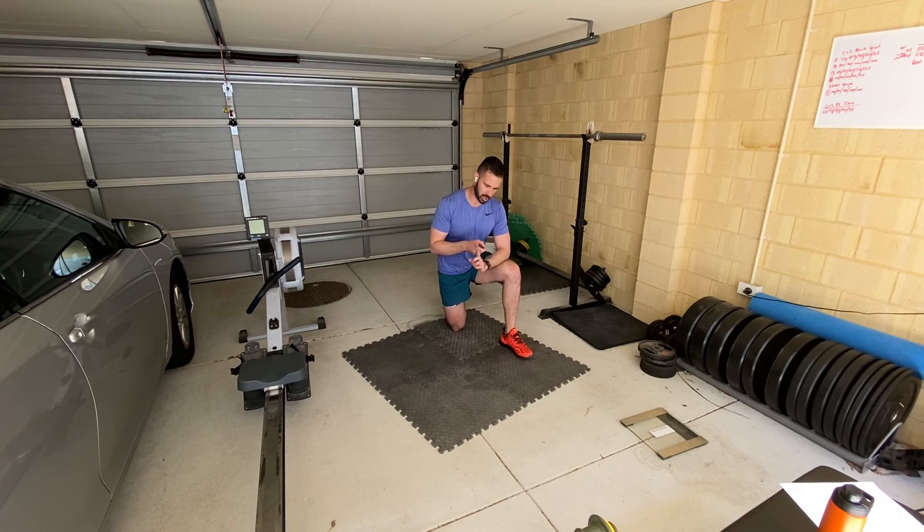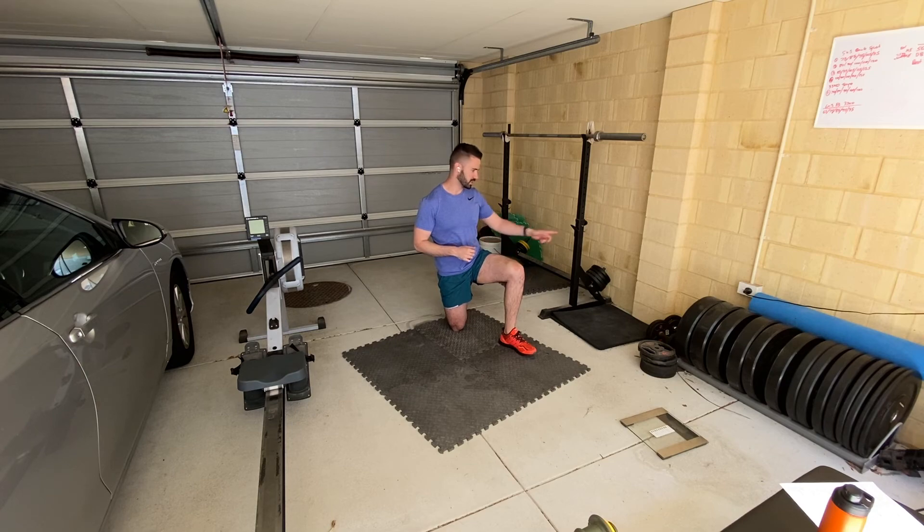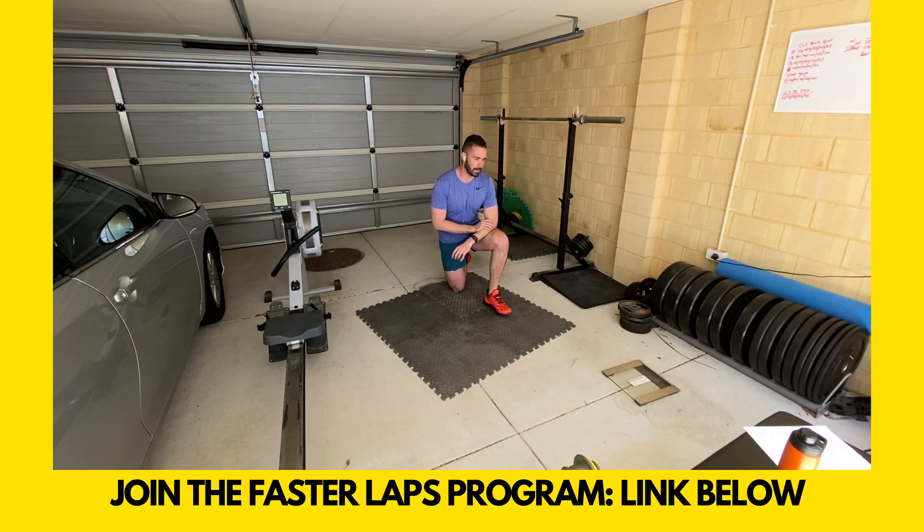Quick recap: first thing we did is a general warm-up — three sets of 10 push-ups and squats to get your body moving; you want your heart rate up and your jacket off. Second, we did some stretches: the couch stretch on the wall, the glute bridges, and the bend-back stretch. Once we've done that, if we're not getting any bike time before we go and ride, we can do the wrist push-ups and forearm and wrist stretches to make sure the whole body is ready to rock and roll. It's up to you now to implement it and make it happen. If you'd like help getting rid of arm pump, improving your nutrition, or dialing in your riding and racing fitness, apply for my Faster Lapse program below.